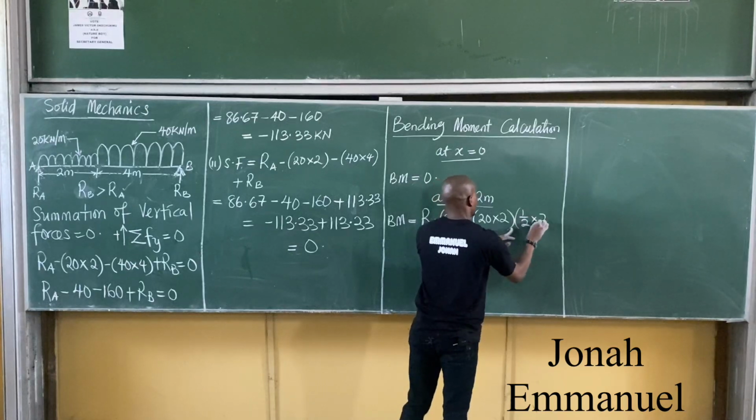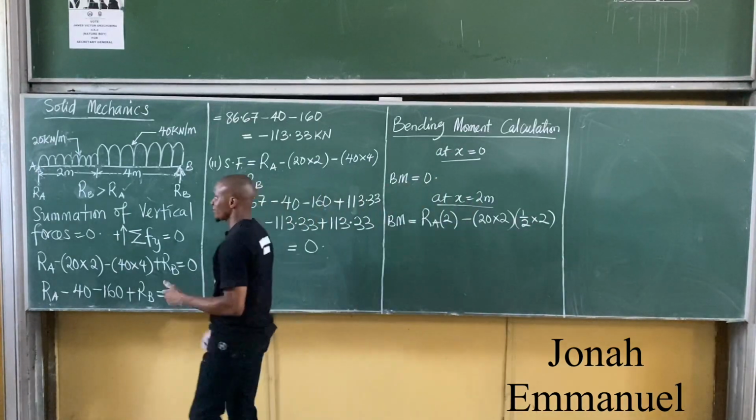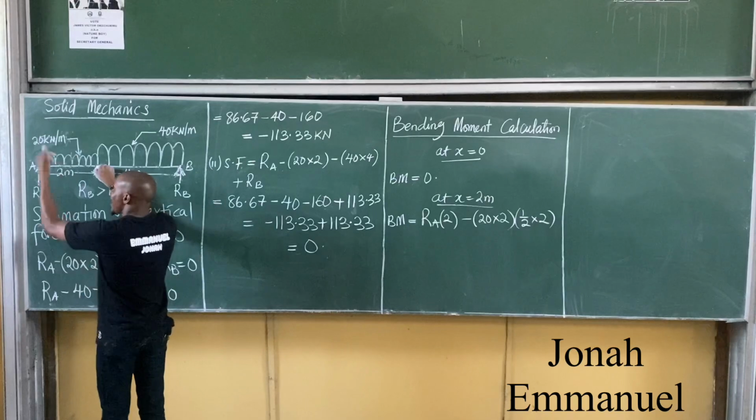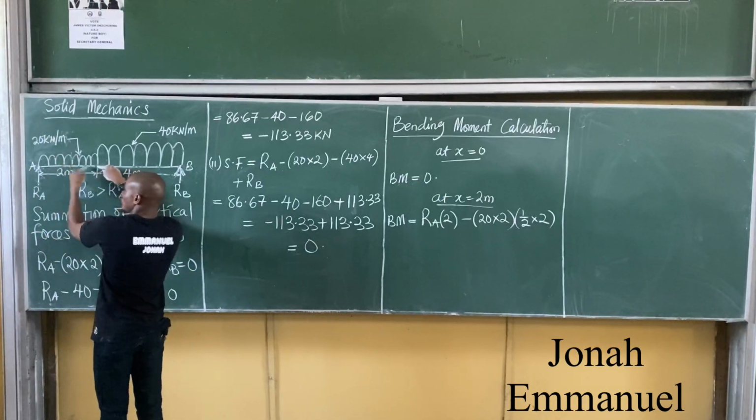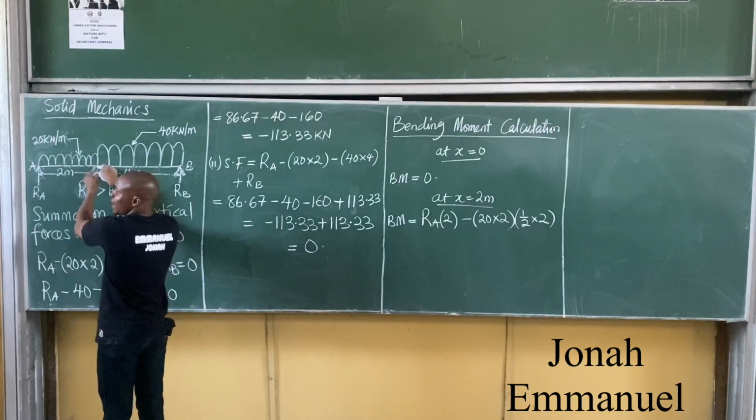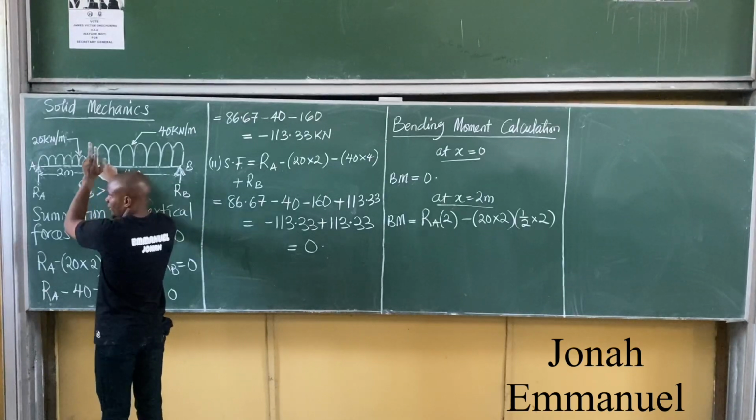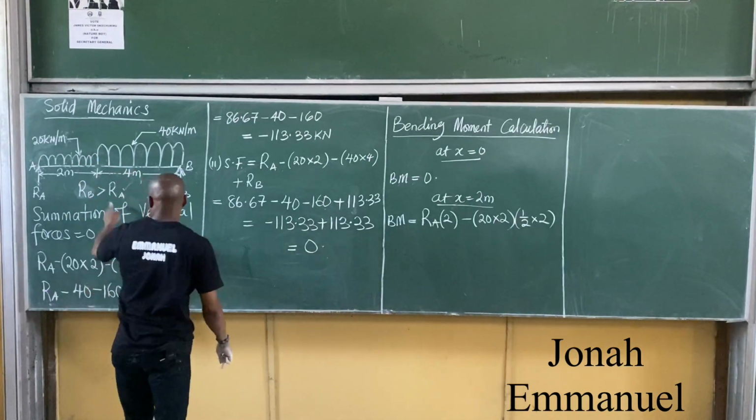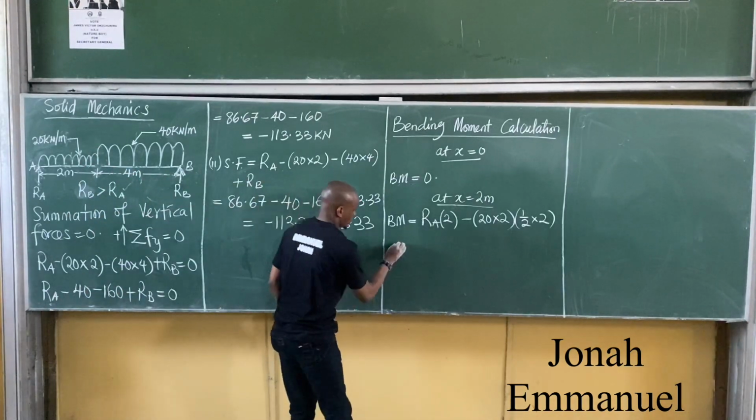Half of the distance. Observe, at 2 meters, here's the point. If I take half of the distance, it becomes from here to this point. That means I don't have to add an extra length, so stop there. So I'm having this. Do you understand?